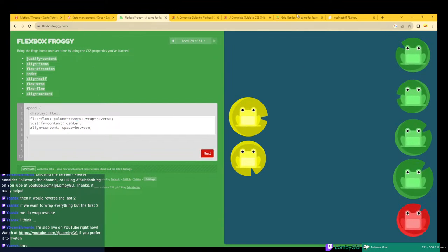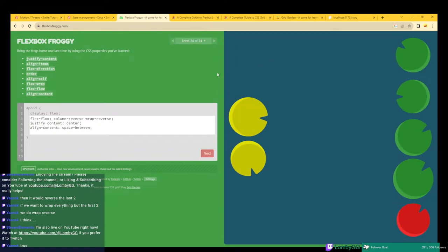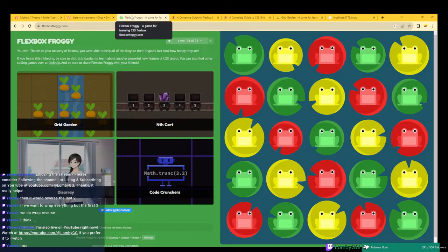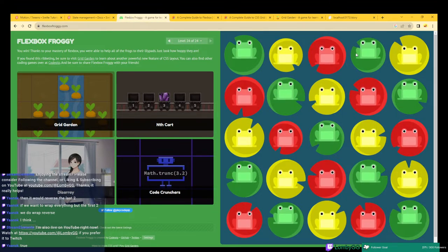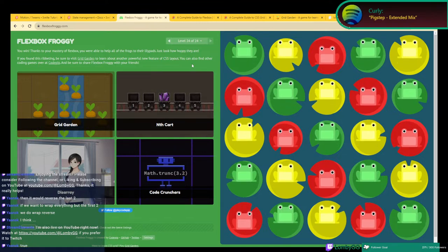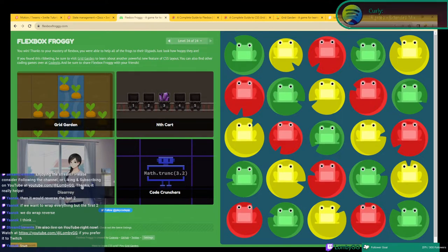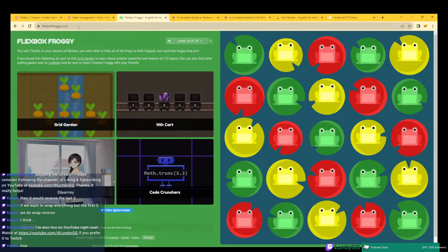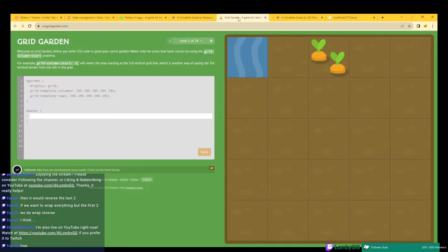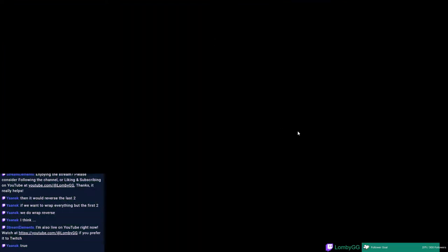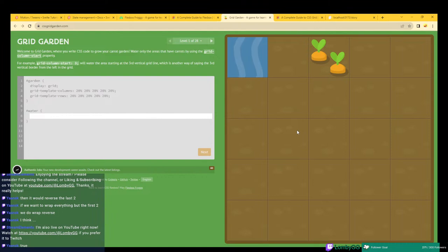So hopefully the grid one is going to help us with the same thing. Nice. And there's also other coding games. Right, so onto the grid one. So I have a far worse understanding of how grid works. I haven't really had to use it in anything before. Oh. Little refresh for some reason. Don't know what caused that.